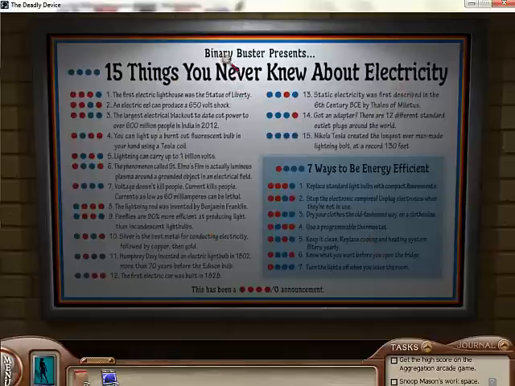15 things you never knew about electricity. This is binary code. So, this is going to come in very handy. This is going to come in handy later in the game, so make sure you can figure out the binary code.